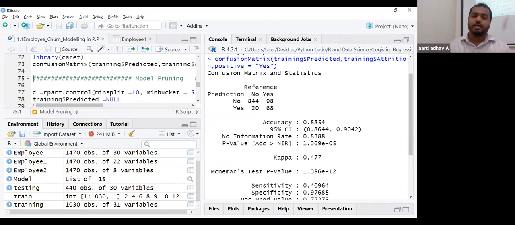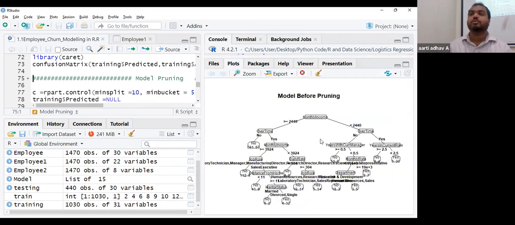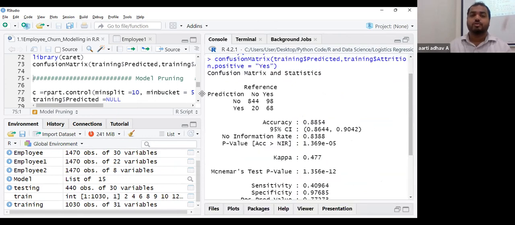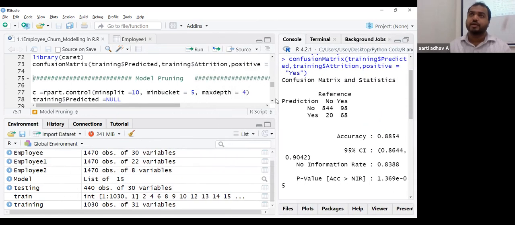But if you can see, guys, the tree size is very huge. Can we reduce it or not? Okay. So it is not only about accuracy for overfitting. Overfitting, I have two definitions. One is accuracy. Second one is tree size.